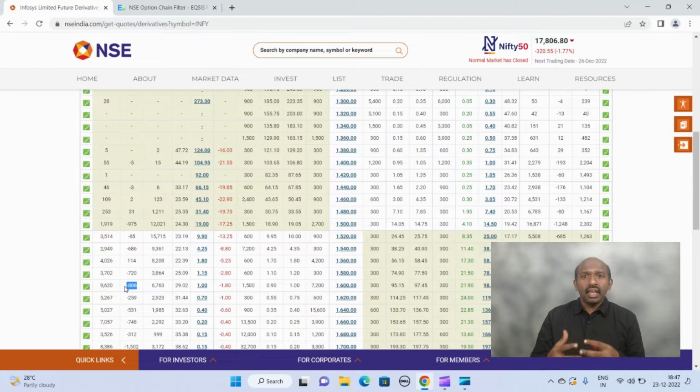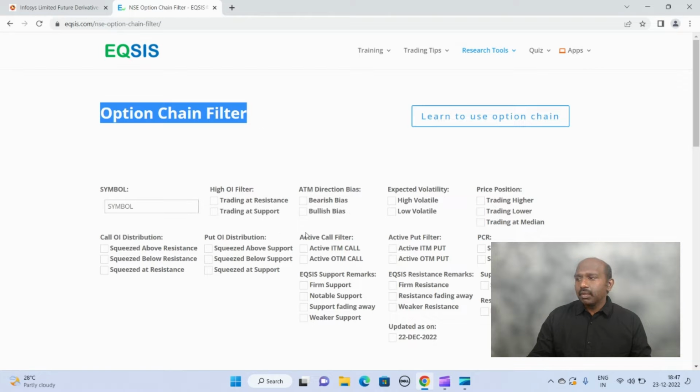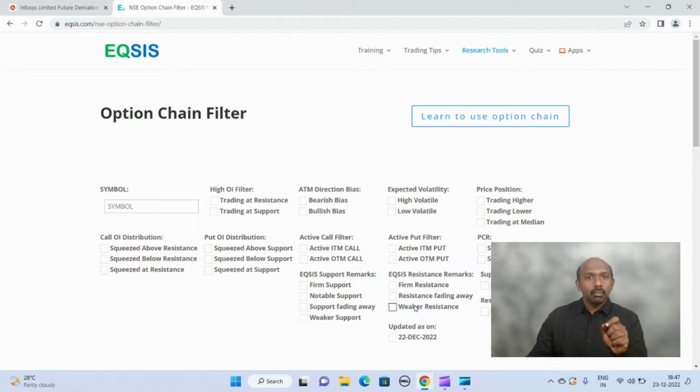So how do I crunch 150 or more companies to see where there are tradable opportunities? That is where we recommend you consider this option chain filter, a very interesting filter called notable support. Here you see there is nothing called notable resistance at this moment, but I'm going to tell you what notable support and notable resistance are in a few minutes. The reason we are not getting a notable resistance is that nothing is matching that criteria. So if any stock matches the criteria by tomorrow, you will see that pop-up come in automatically.